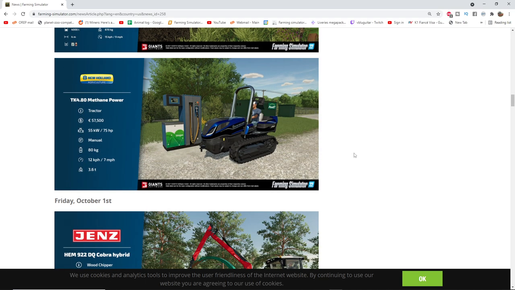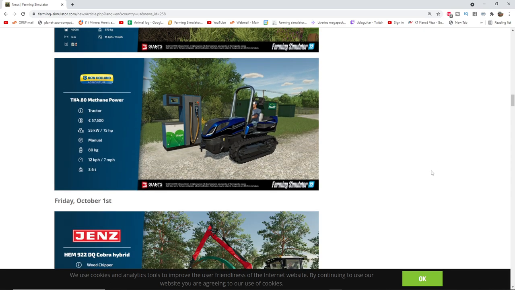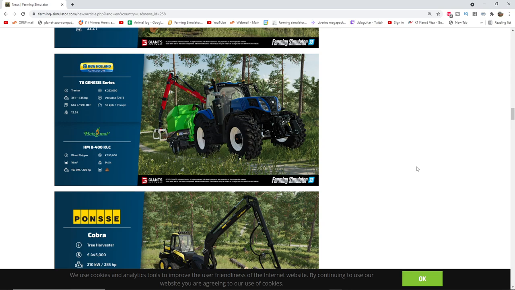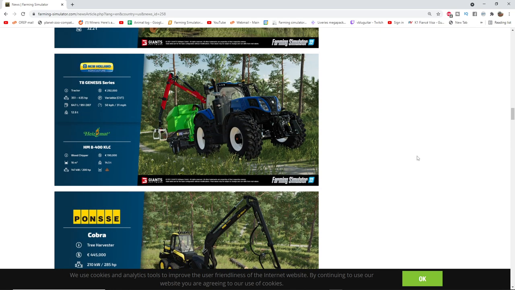So here we have a New Holland vineyard tractor. This one is a tracked thing, and it's open. It's one of the first open tractors I've seen on modern ones in Farm Sim. Cobra hybrid wood chipper. I'm so over the lumber part, but whatever, it's cool. And here we have a New Holland pulling behind some other kind of chipper with an arm on it. I can never operate those arms. Now that I have my heavy equipment arm operator thing, maybe I will be able to.